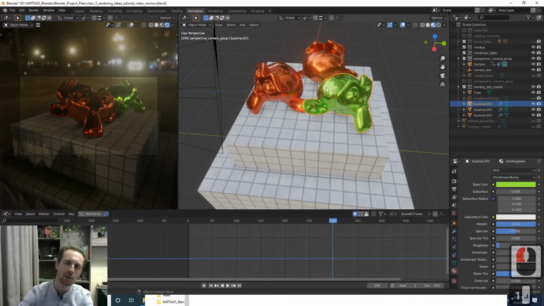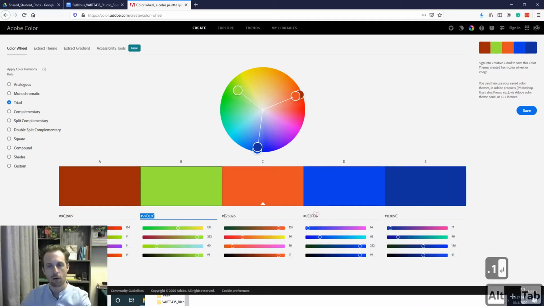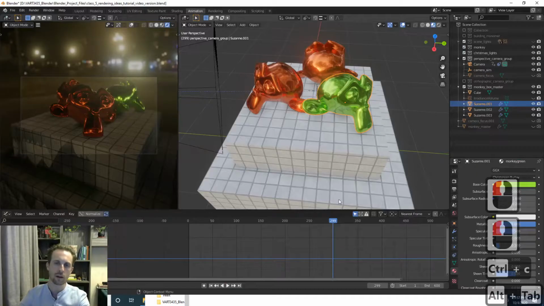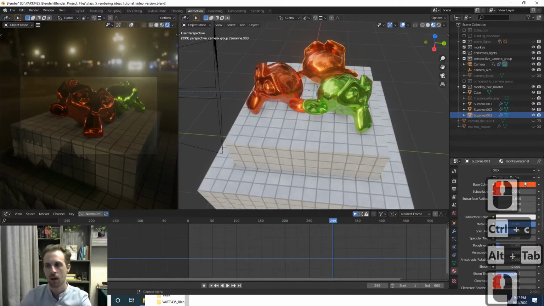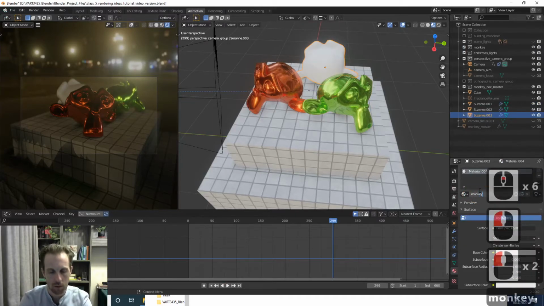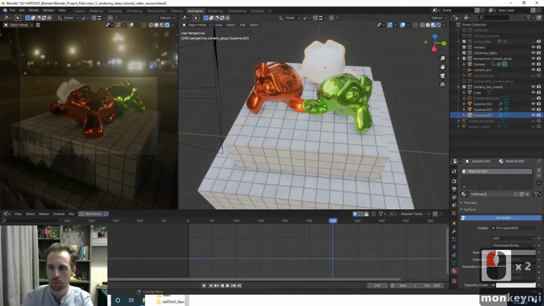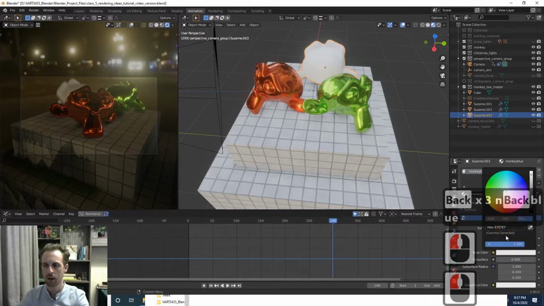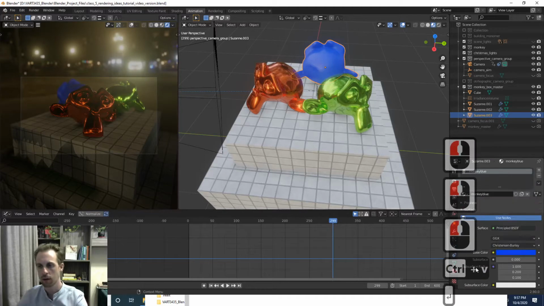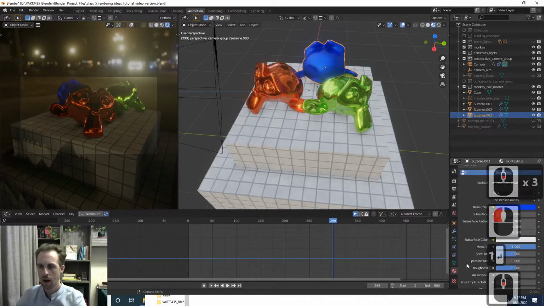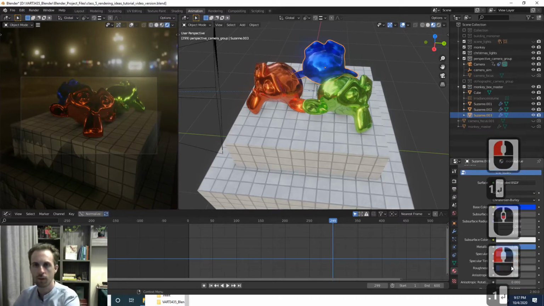Okay, so now we've got the red and the green, and I'll grab this bright blue. And maybe, yeah, bright blue is fine. It'll be a very bright, happy color scheme. So same again, I'll get rid of the old material, make a new one, I'll call it monkey blue. Whoop, can I get that back? Monkey blue. And the base color, I'll paste in that blue, hit enter, and then I'll put the metallic at 1 and the roughness at 0.1. Okay, cool.